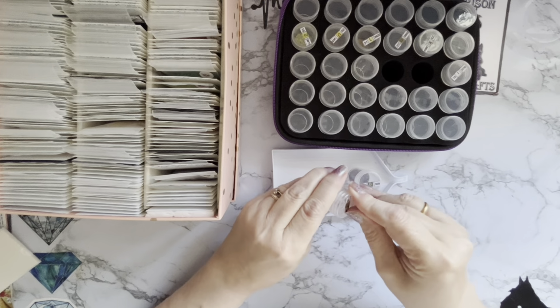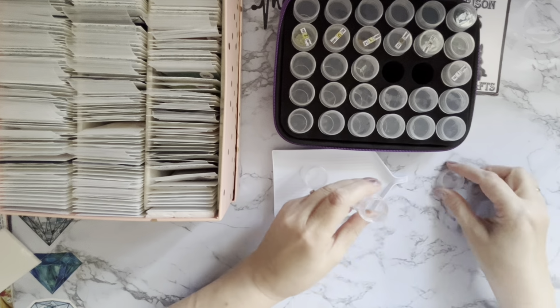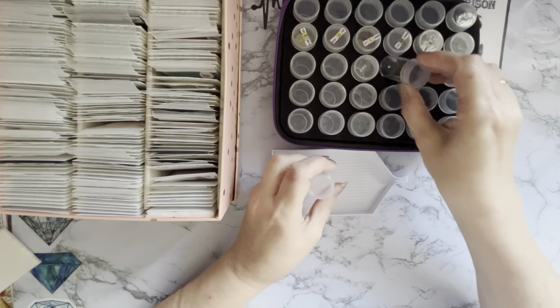I think I just relax so much when I'm diamond painting that my brain just completely switches off. And then I don't know what I'm doing. So I've just put those in a separate little bag. I'll put them for donation, because they are a very similar colour. And if you're doing a project that needs brown, you can maybe pick out which ones you want.